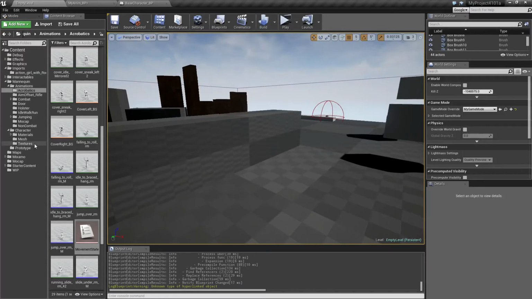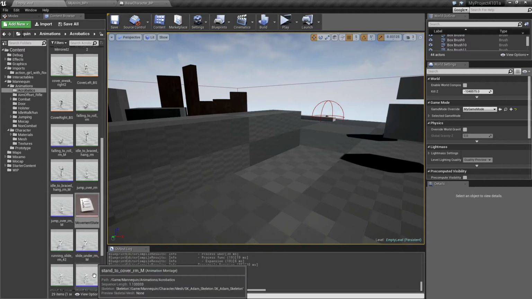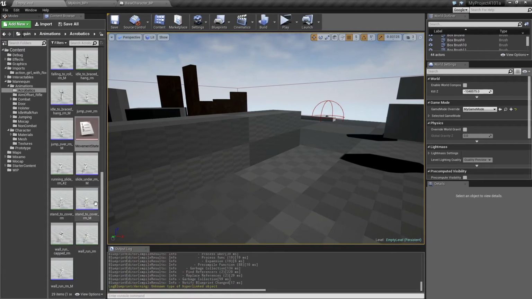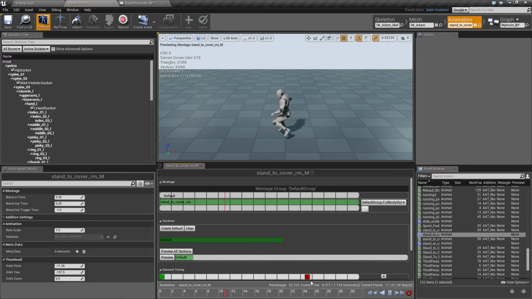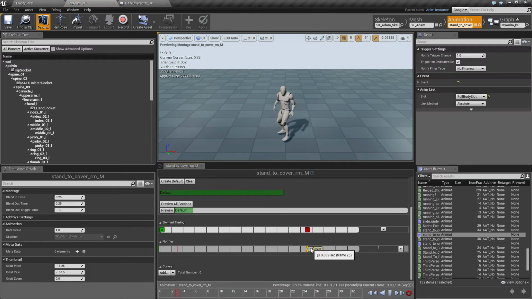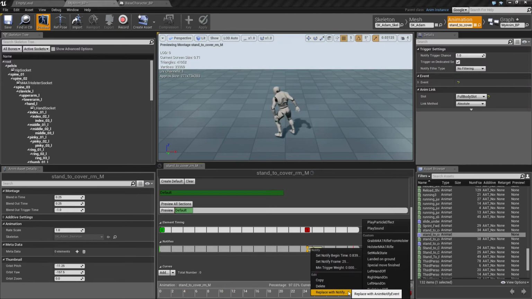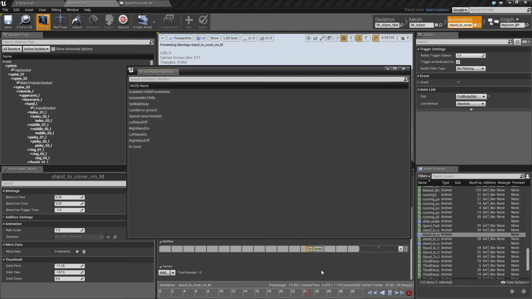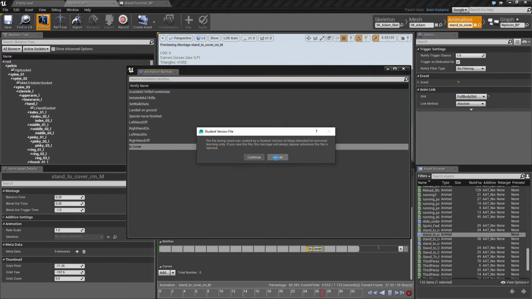And the way we were going to handle this was, as mentioned, we're going to go to the montage for this one, stand to cover, which has a notifier in cover here. And we're going to right click somewhere else and manage notifiers and rename this one.